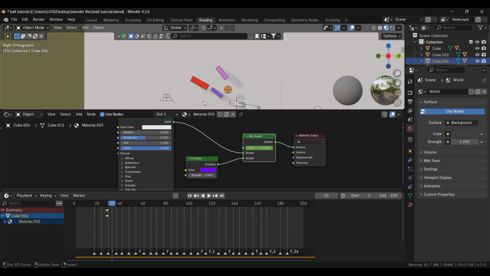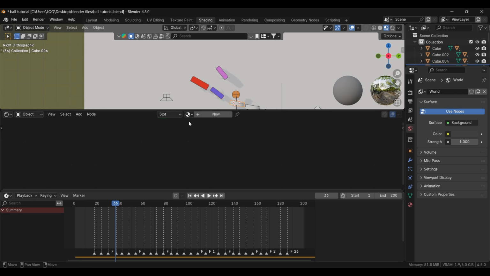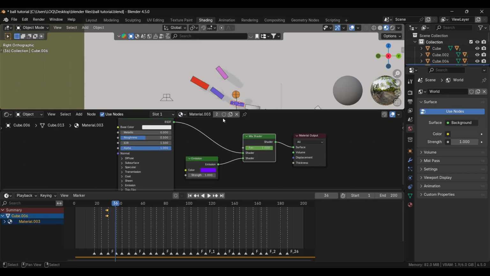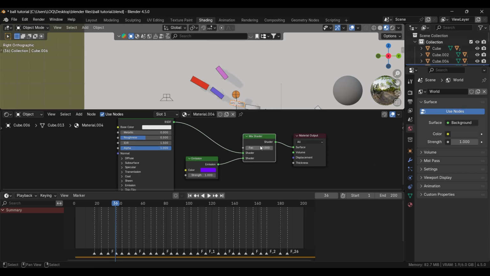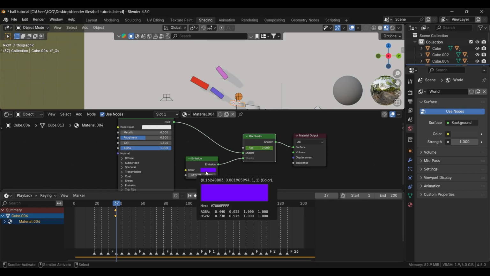And that's it. It's quite simple, but it's very time consuming and it needs patience. As we are creating this animation manually, step by step, don't forget to delete the previous keyframes. First clear them, then add the new one. Keep this value 0, press I, change the emission color and keep this vector value 1 and insert the keyframe.